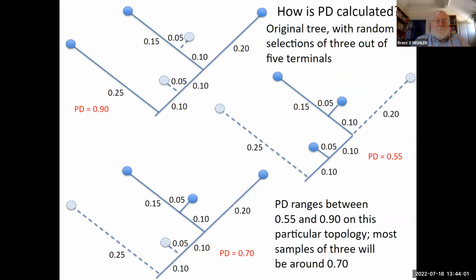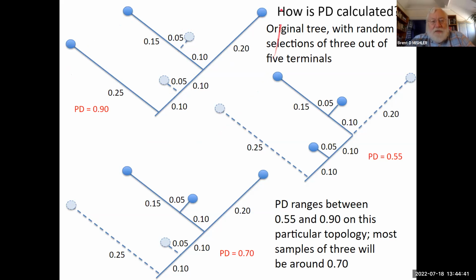Next. So here's just a quick calculation for PD, just to be sure that we're on the same page. Again, a cartoon diagram that has 5 terminals showing the branching relationships. And the PD here would be a reconstructed change along the branch. So a shorter branch has had fewer changes along it than another branch. And there's some shorter branches here and longer branches. If we take a selection of 3 of the 5 terminals, we'll get a different PD. So the one in the upper left is the maximum amount of PD we can get by picking 3 terminals.